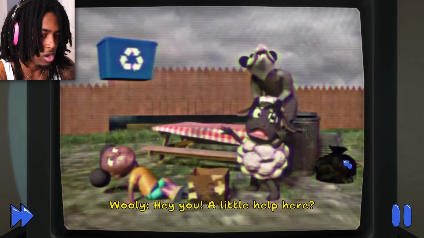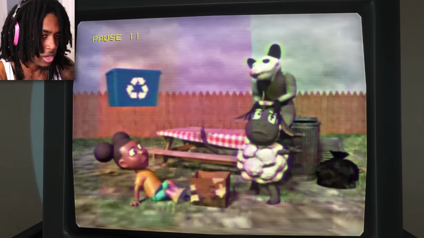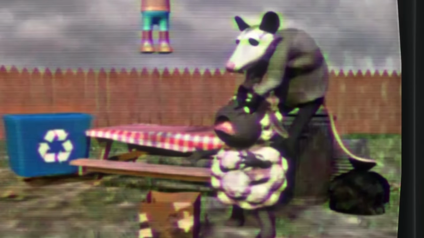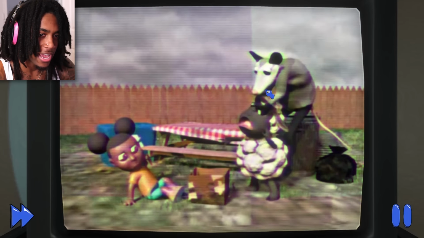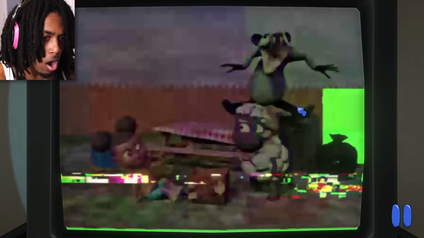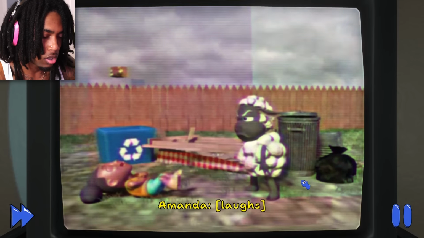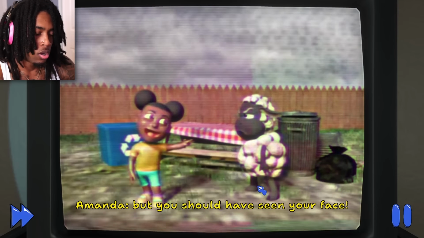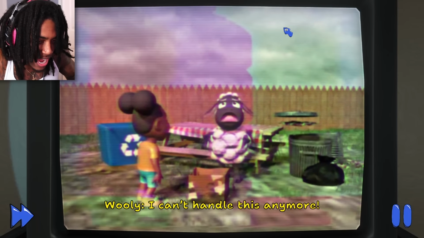What is he doing? What's going on? What's going on? You! A little help here? Okay. Oh my god, he's gonna take Wooly's eyes out! I'm trying! Oh my god, I thought he took his fucking eye out! I really do not like that guy, but you should have seen your face! He had both hands gripped around his eyeball!